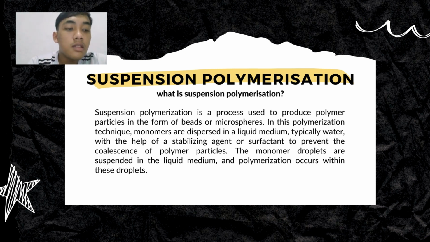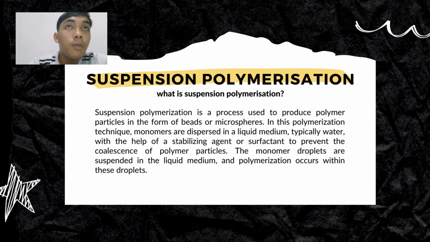Next, I want to explain the advantages and disadvantages of suspension polymerization in polyethylene. The advantage is that heat removal and temperature control are relatively easier. Next, the polymer is obtained in a form that is convenient and easy to handle. Third, the resulting polymer suspension or granulate may be directly usable. Next, the disadvantages. Firstly, maintaining the stability of droplets requires continuous and minimum levels of agitation. Second, possibility of polymer contamination by absorption of stabilizer on the particle surface. Third, continuous operation of the system is difficult.